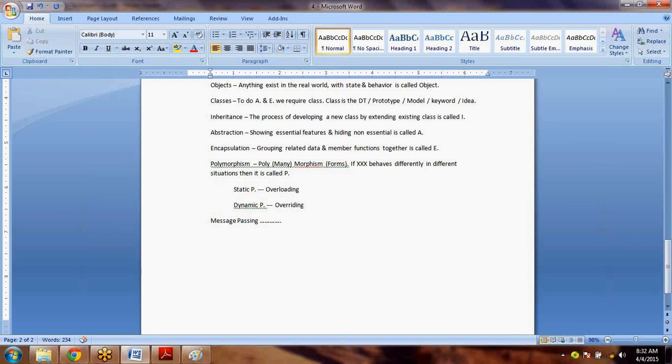This we will discuss in coming days. Static polymorphism is also called overloading. It's also called compile time polymorphism, or this is also called early binding.